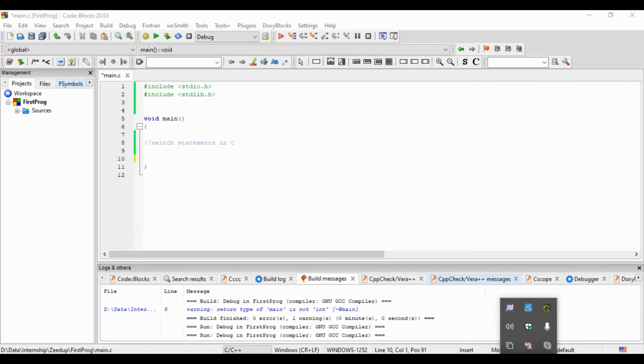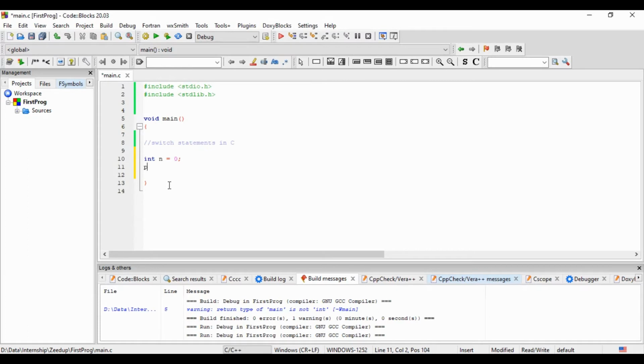So this is what we have in our mind, and we are going to execute it using the switch statements. So let us see how the switch statements work. First of all, what we need to do is accept a user value. So for that, we are going to declare an integer variable, say n, and initialize it with a 0.